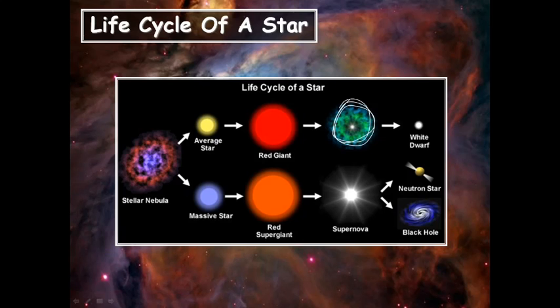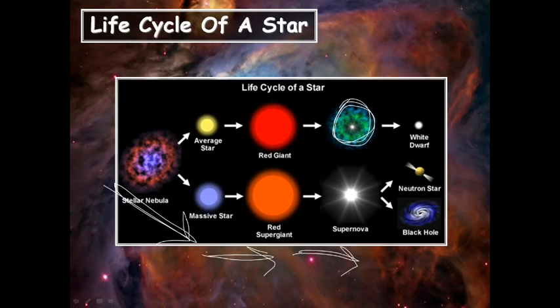And the white dwarf is just when it cools down. If it goes along the bottom, it's going to go from a nebula to a massive star. At the end of the massive star's life, it's going to become a red supergiant. From there, big explosion. Love fireworks in the sky. And you're going to be left with a neutron star or a black hole after the supernova. So make sure you know these two patterns, the two different life choices that the star can make.